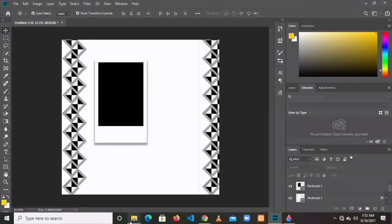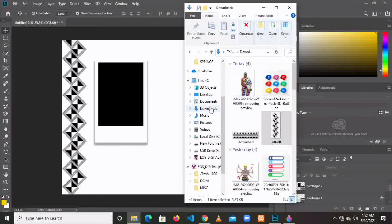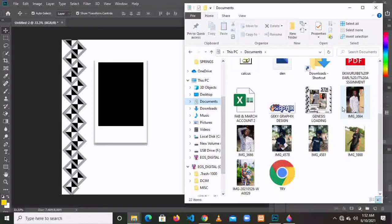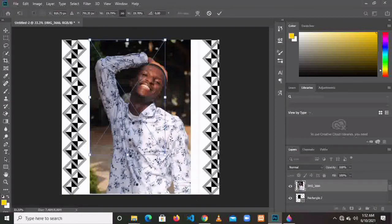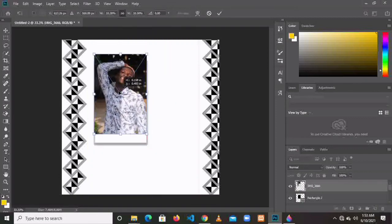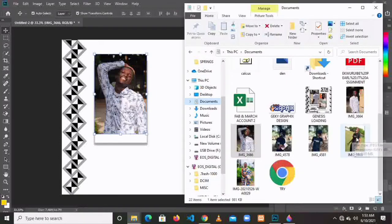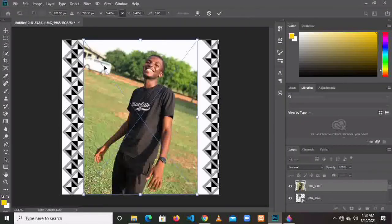Now let me go and get my picture. The picture I'm going to use for this particular design is in my documents, and one of them is this. I'll drag it over to the side. Yep, so one is this one and another one is this one.